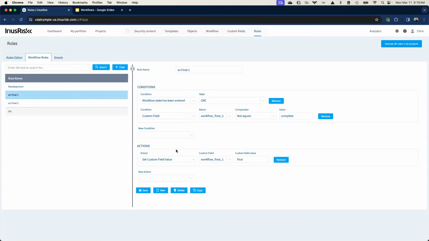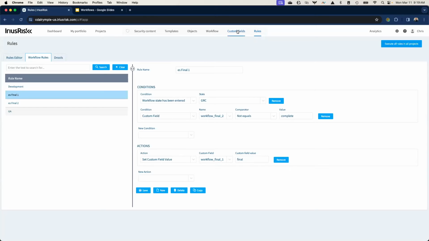To start off, we would create a workflow rule, and we would say that the state has been entered. So in our condition, we have a GRC state, and I've said when the project moves into this state, and noting that this custom field is not equal to complete, so there's some logic that you have to do here. We're going to set one custom field to this value.